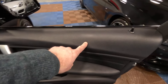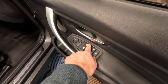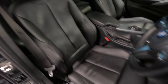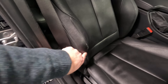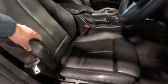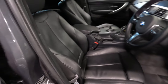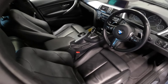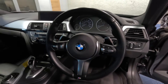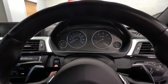Moving on to the inside, we'll check all the regular touch points where we can usually find wear and tear — where elbows can create shiny indents and around the electric window switches — but everything is as it should be. Same with the entry plate along the door aperture. The backrest and base are all in good shape with just a little bit of wear at the seam, but these are fairly heavily sculpted sports seats with inflatable bolsters, and overall that seat is looking very good especially for the mileage. Comparing it to the passenger side you can see there's hardly any noticeable difference at all. The steering wheel — paying close attention to the two o'clock position where it tends to wear — looks exceptionally fresh. We'll hop in now, get the car started, confirm the current mileage. The car starts and idles with no issues.